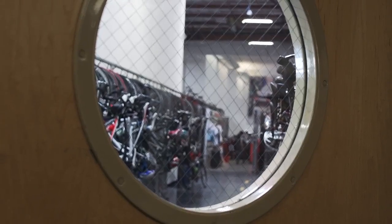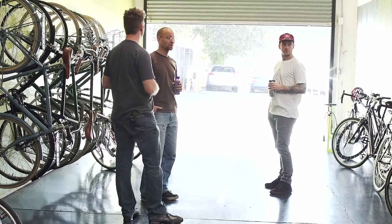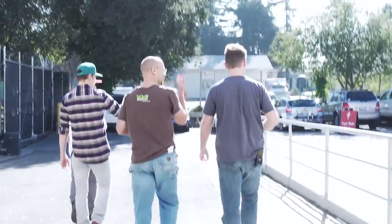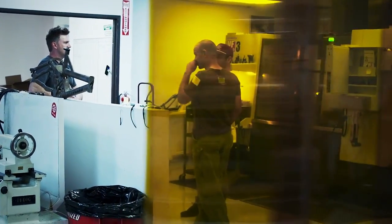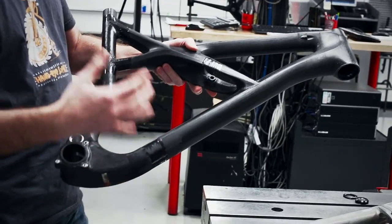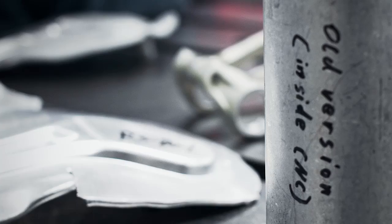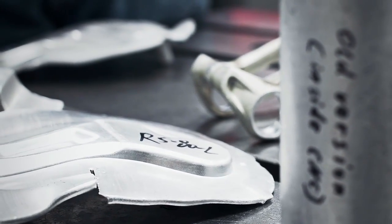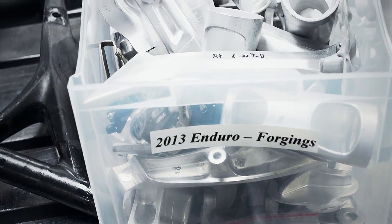In this day and age, you can go through hundreds and hundreds of virtual revisions before you get to the real thing. There are no drawings that change hands, no napkin sketches. I can get the 3D model probably 90% of the way there, then we build two or three mules before we start doing the actual tooling. It's a fast process — we delivered this entire line of Enduros in a year and a half's time. We probably put three years worth of products into a year and a half's time.